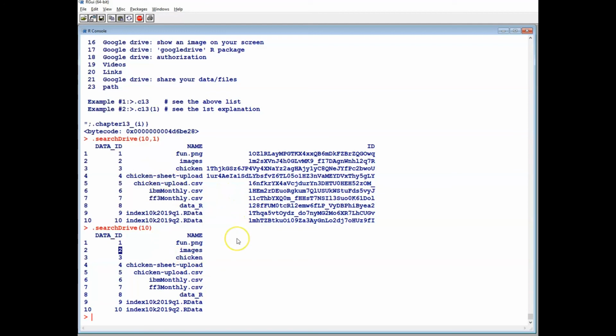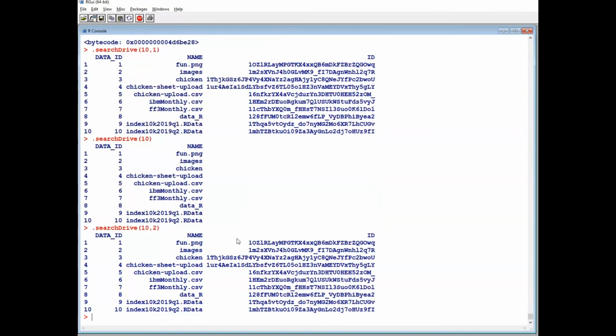If the second input is non-zero, suppose we enter 2, it will give us the Google ID. So this is the first function, search Google Drive. A student can use this function to search files stored on my Google Drive.